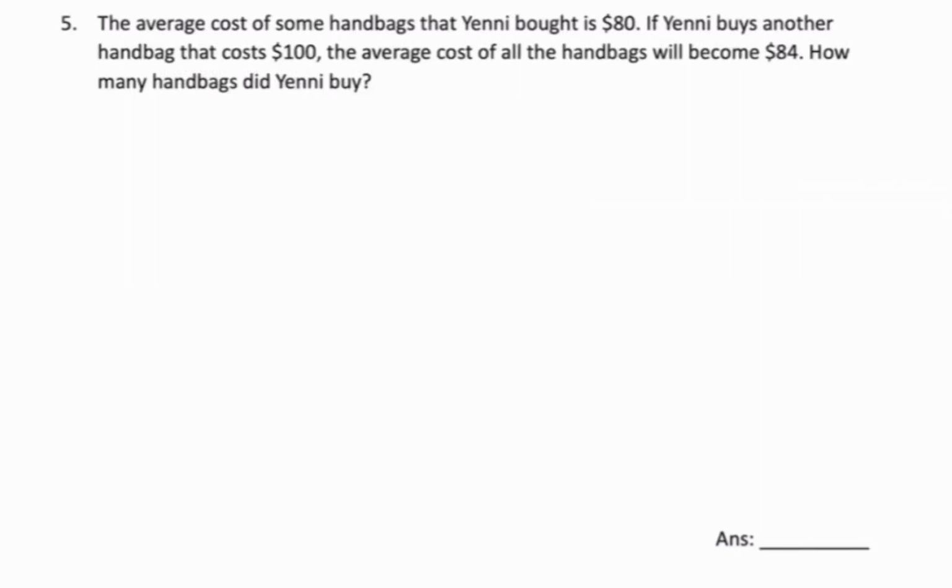All right. So this is one of the commonly tested average questions that is considered difficult, which is what I'm going to show you in question 5 and 6. They call it the redistribution concept. They are redistributing the differences. Let me explain to you why it is called redistribution.